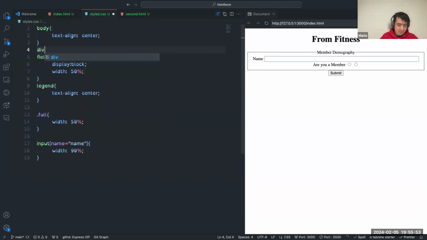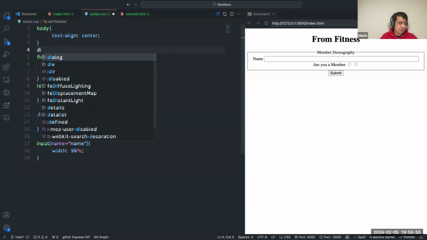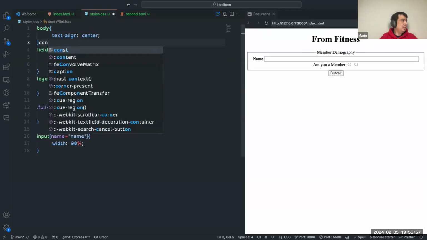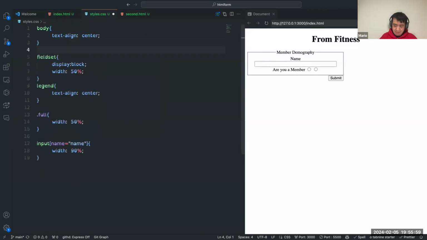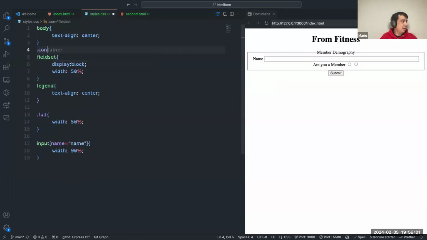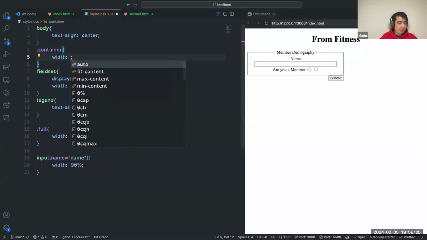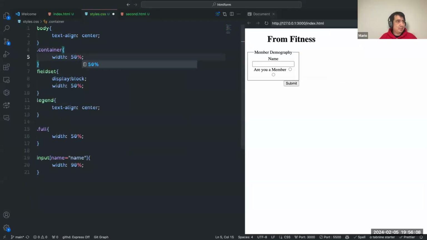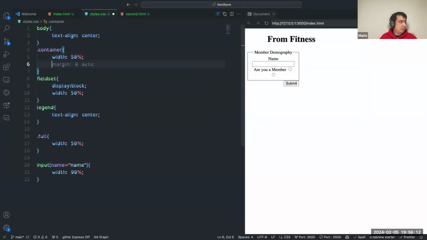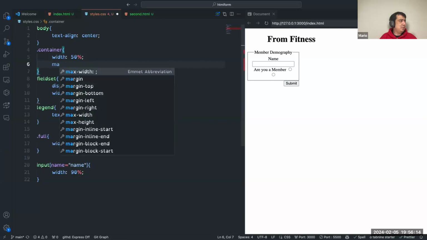Okay, let's go with it. Div, and this is the container, right? This container with width 50%. Okay, I give it margin auto.